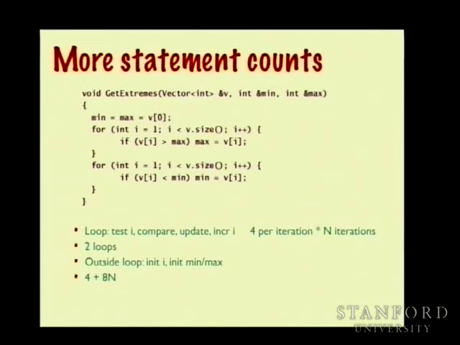Okay. So a little bit of stuff that happens outside the loop, right? We init i, we init the min and the max. So we've got like 4 statements that happen outside. And then inside the loop, right, we've got a test and an assignment, a comparison, an increment, and we have 2 of those loops, right? And so we have a little bit of stuff outside the loops, about 8 instructions worth that happens per every element. So we look at it once to see if it's greater than the max. We actually look at everything again, right, to see if it's the min.